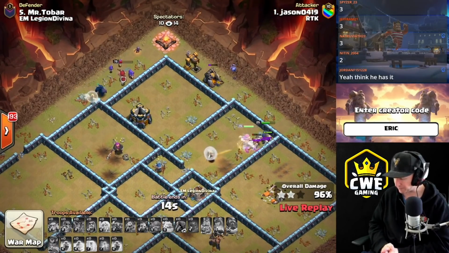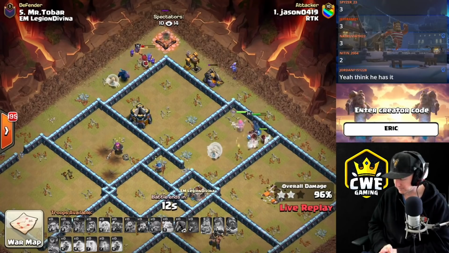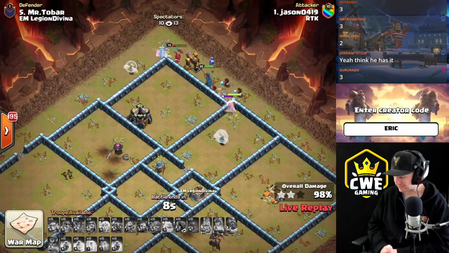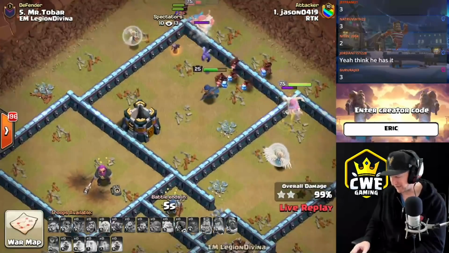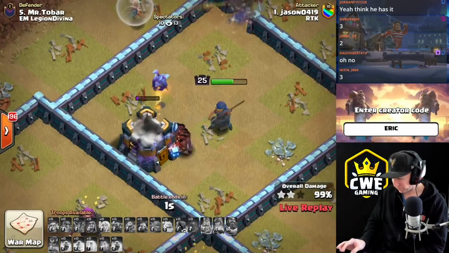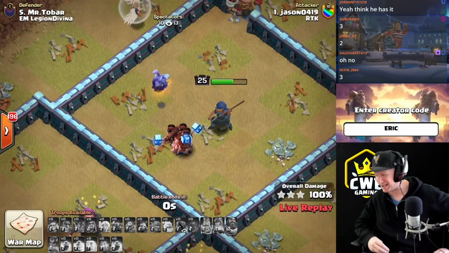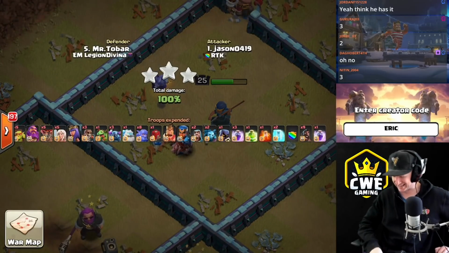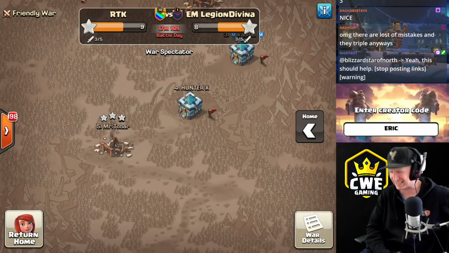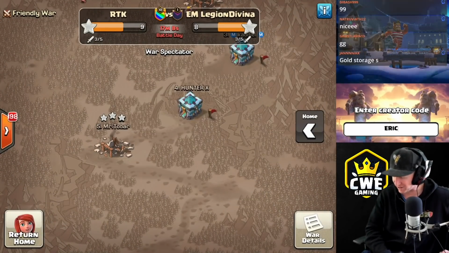Got a bunch of ground skillies popping on him. 15 seconds. 10, 9, 8, 7, 6, 5, 4, 3, 2, 1, and he gets it on the buzzer! Jason keeping their star advantage, and RTK will stay on top.